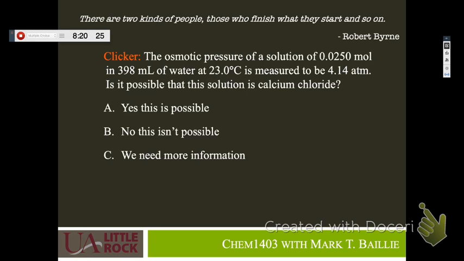All right. So let's get started since we have a lot of different concepts and questions that we're working with today. This is a question that would be very similar to something on an exam. You'll notice in the very back of your worksheet for today, there are a number of things that you might find useful for our class. And then the second to last page has some additional practice problems that you can use to prepare for the exam. Alright, so for now, let's get going on this, and I don't want you just clicking in. Yes, it's possible, because who knows. I want you actually figuring out how you can answer this with certainty.